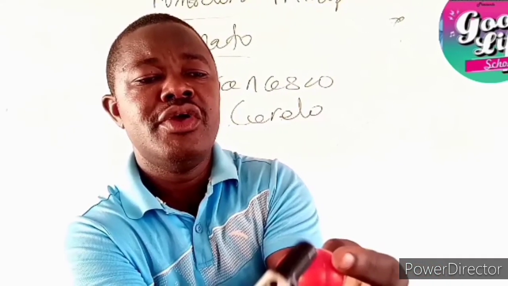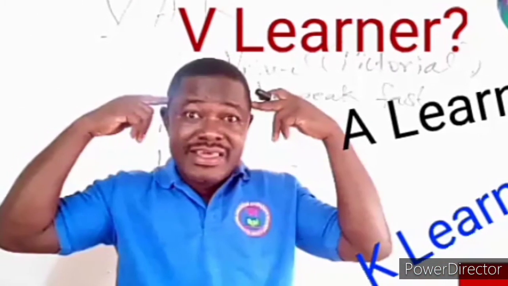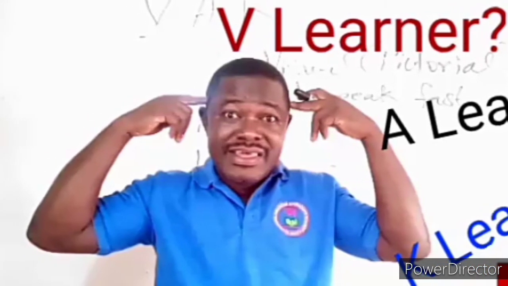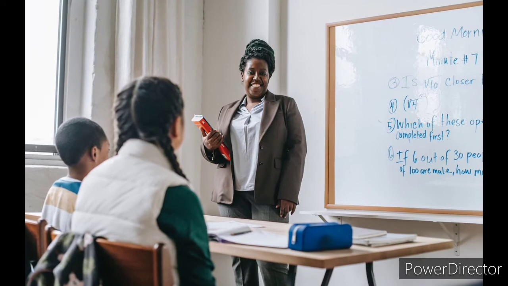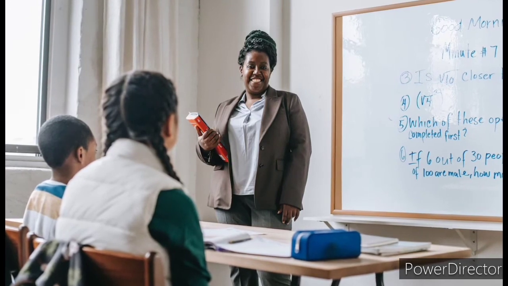It really helps. And this goes for those who are auditory learners. The other time we spoke about who is a kinesthetic learner, who is an auditory learner, or who is a visual learner. There is a link in the description box. Try and click on it, and then you will have that video to watch. But for now, we are saying that this helps most if you are an auditory learner. What helps is that you try and read whatever you are learning to yourself and explain it to yourself. And as you hear yourself talking, all that you are learning will get ingrained into the procedural memory, and it will be easy for you.